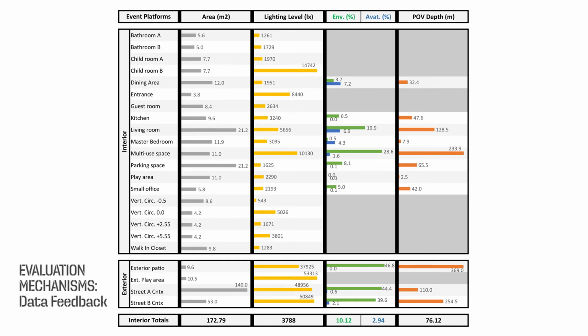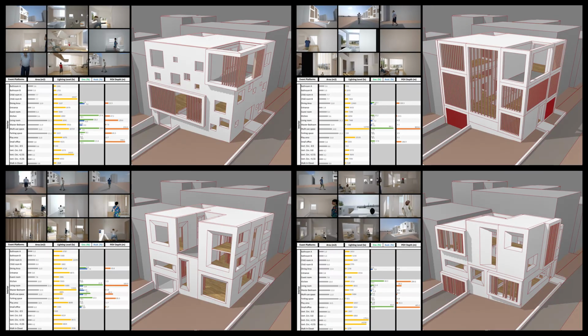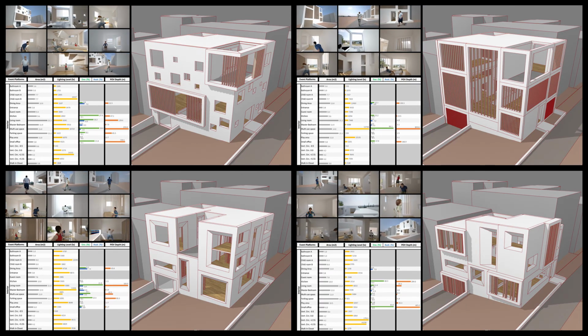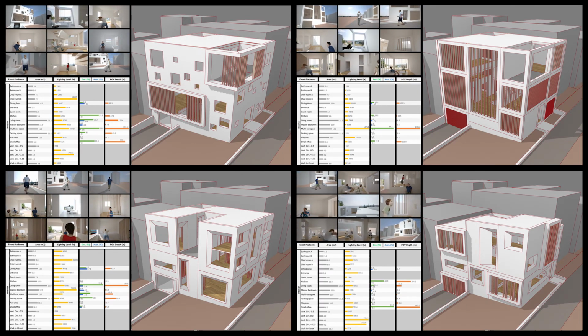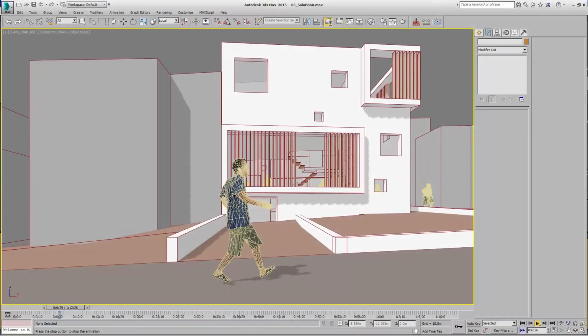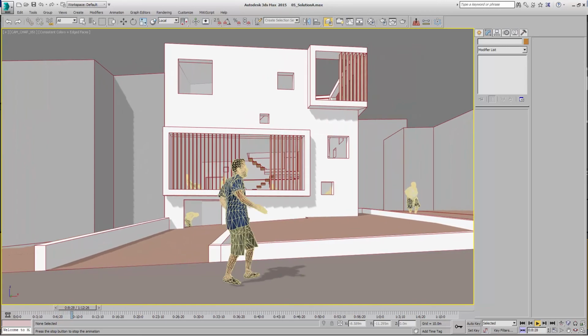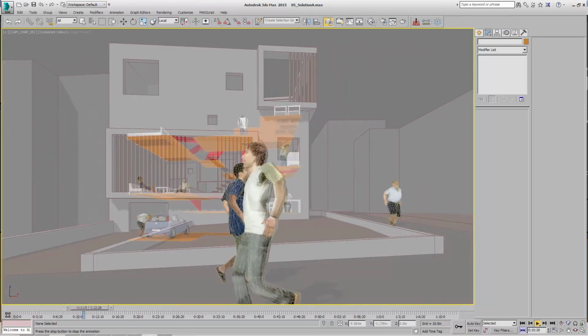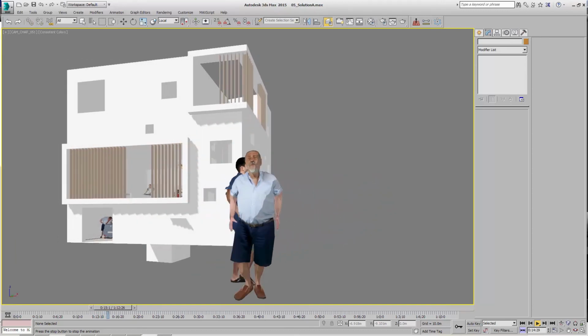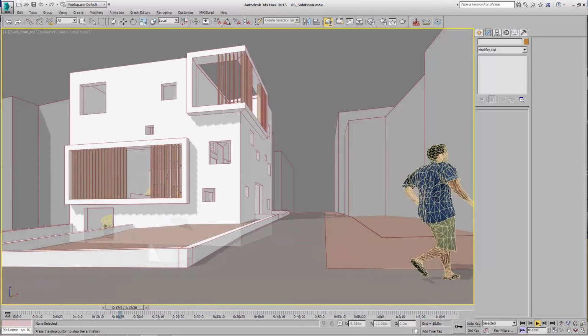The data feedback consists of comparative diagrams that are based on information such as environmental visibility and depth of field, which are gathered from the point of view cameras of all the avatars of the model. Based on these feedback mechanisms, the designer is able to make adjustments to the model and improve his project. The ultimate goal of EventMode is to allow the designer to make bidirectional connections between human events and geometric components in order to enhance the design outcome.